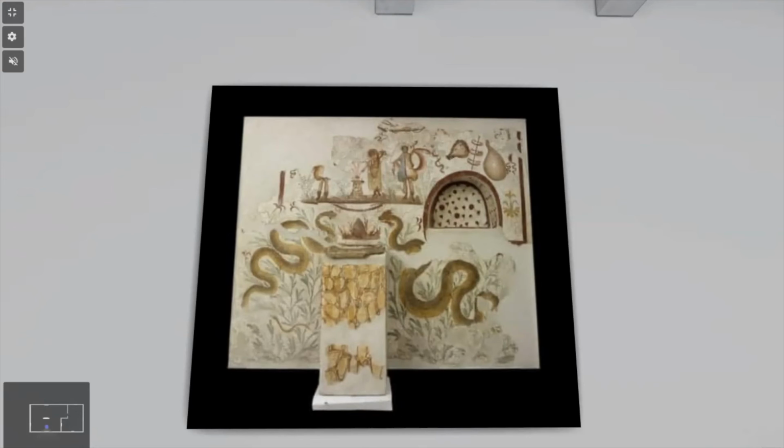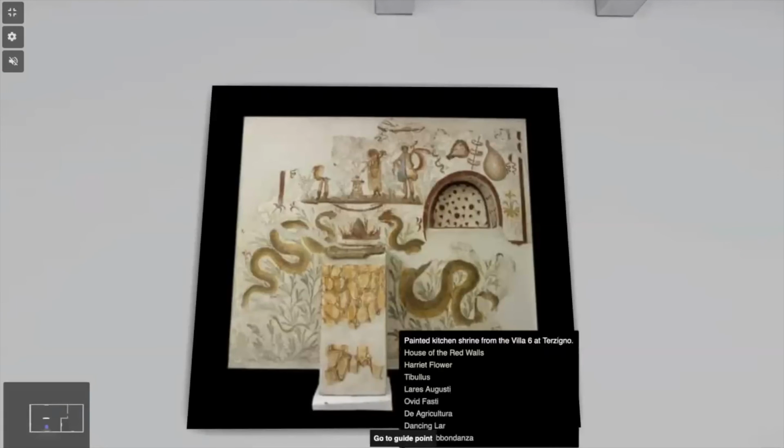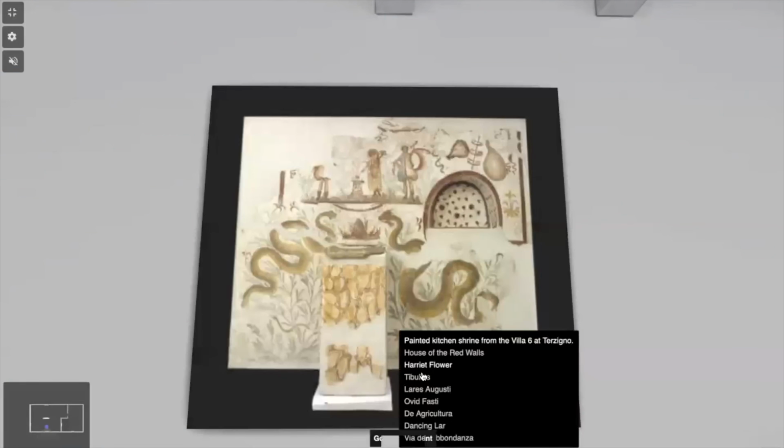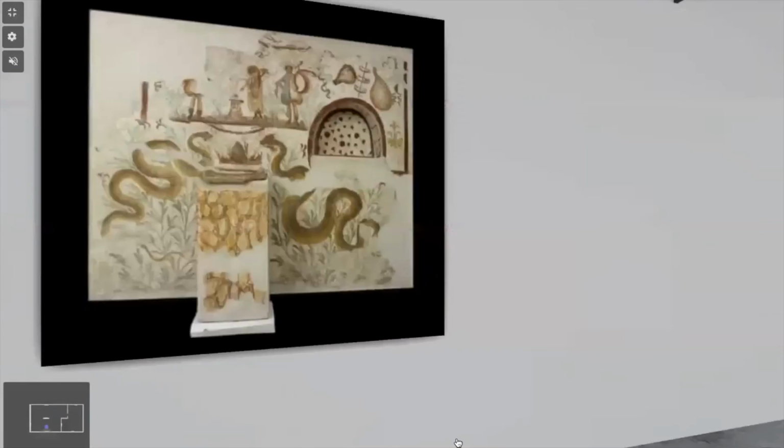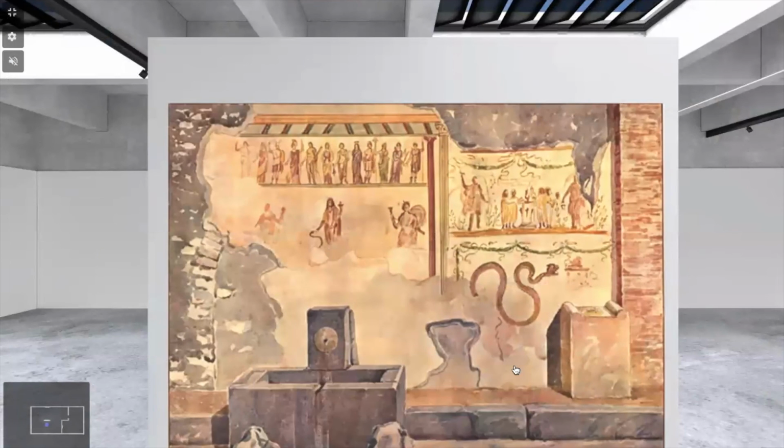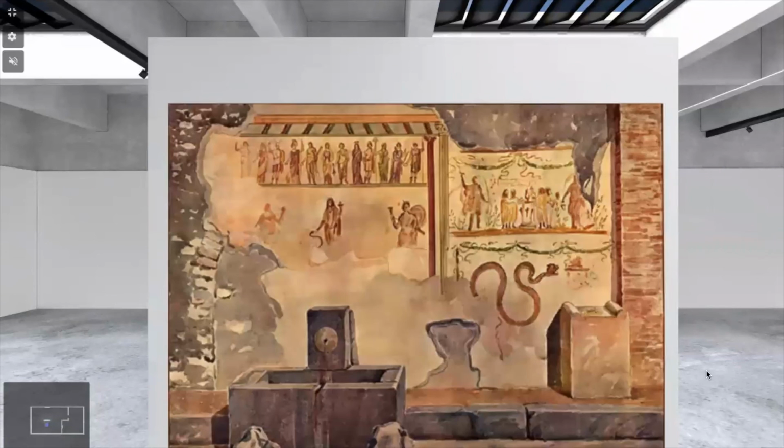So after another example from a shrine within a household, now we're going to look at an example of a shrine in the public sphere. And so for this, we're going to Pompeii. This is an example of what a shrine might have looked like on the crossroads. So this would be street shrines that would have been in most, if not every, neighborhood. As you can see, it has the altar, and then it has a depiction of the Lares and the snake here, as is common in this region, as we've seen before.